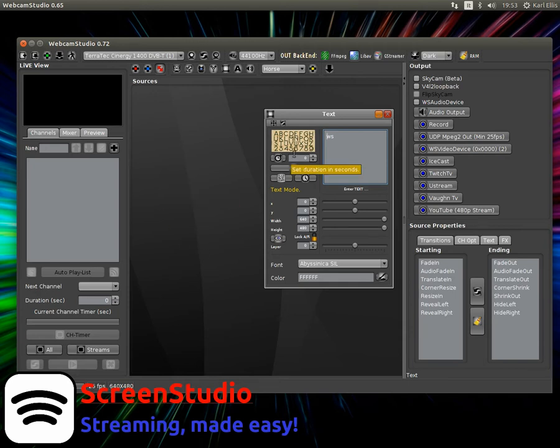For example, let's make a timer with this new feature. You basically have to load a text stream panel, and select this button to activate the timer mode. You already saw that we can use the text in normal mode, in clock mode, in QR code mode, and now you can see how to use the text stream panel as a countdown, as a timer.